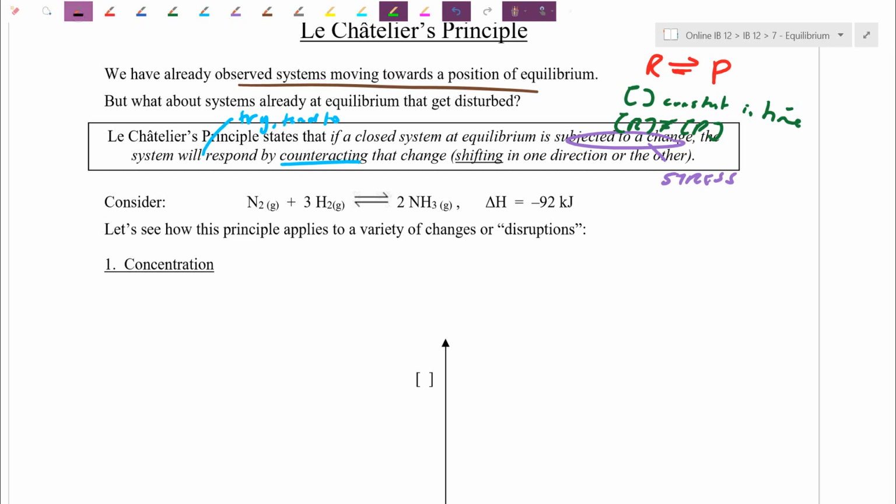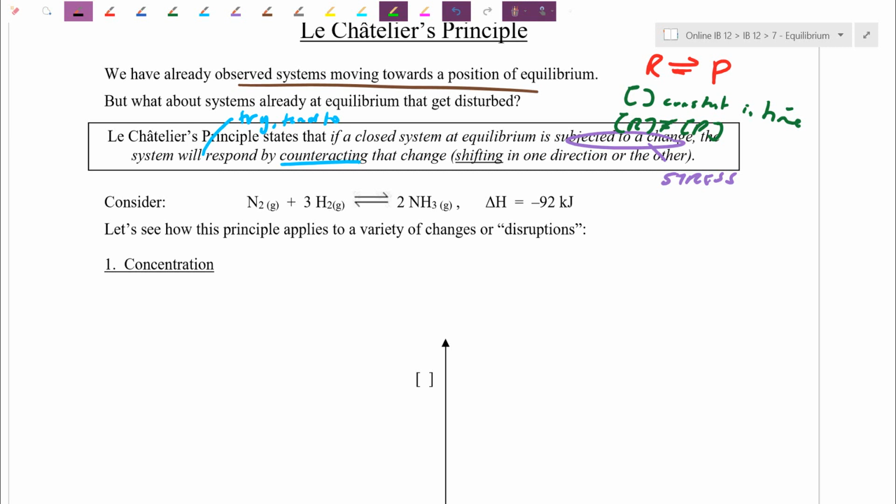What we're going to do in this lesson is see some ways I can poke the system, and then see how the equilibrium actually shifts to respond. It's not that the chemicals have a mind of their own, like, oh, you did this, I want to shift this way. We're going to try to analyze how the system responds in this fashion.